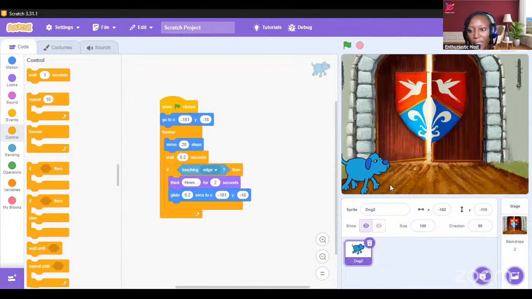You see, it looks like it's not walking on the floor. So what are we going to do? That means we're going to correct the X and Y axis on our blocks. On the X axis we have minus 182, and for the Y axis, we have minus 116.